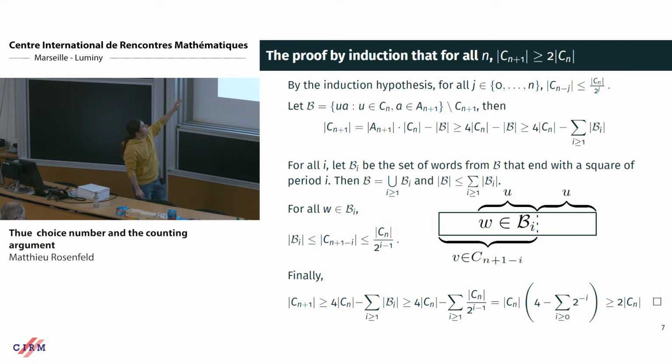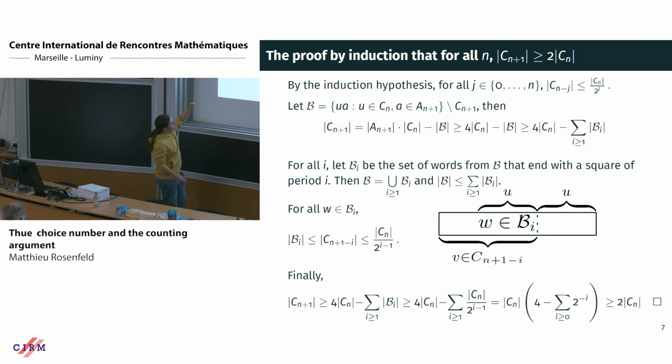In particular, the first thing is I'm writing that b is the union of the b_i. So the size of b is at most the sum of the sizes of the b_i, which might not be true if some of the b_i intersect each other, right? In this particular setting, it happens to be an inequality, in fact. I could replace this inequality by an equality because the way squares can intersect each other, this would mean I have a third smaller square, which is not at the end of the word, which would be a contradiction with my hypothesis. So I could make this an equality, but there is no hope to improve this inequality.